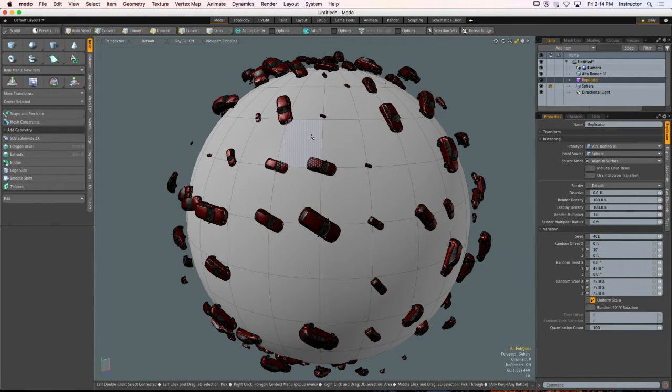The limit of working with a replicator is that we really can't animate each one of the replicas individually. In order for each turret along the sphere to be pointing at a common point, we'd have to understand the local position of each.